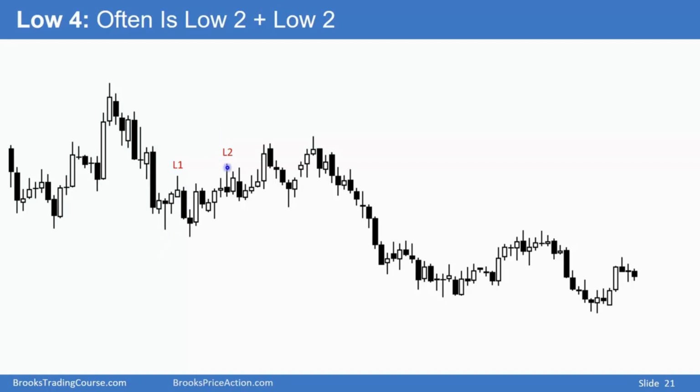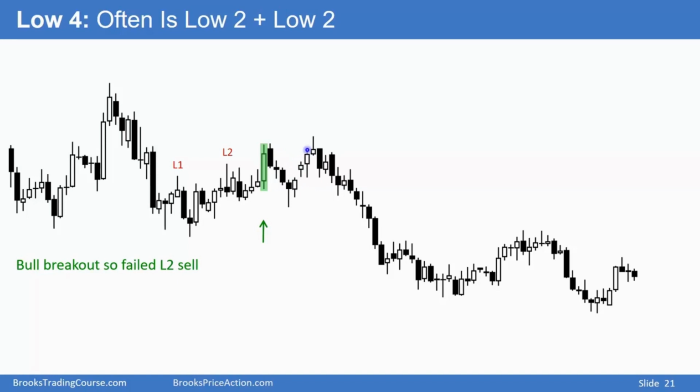You can say this is a low 1, low 2. You can say this is the low 1, low 2. Then we get a breakout, and then pretty much sideways for a second leg up. Strong breakout, so a failed low 2, but now you can look at it as a wedge, 1, 2, 3. Some traders will sell below here, and management is a little bit tricky.